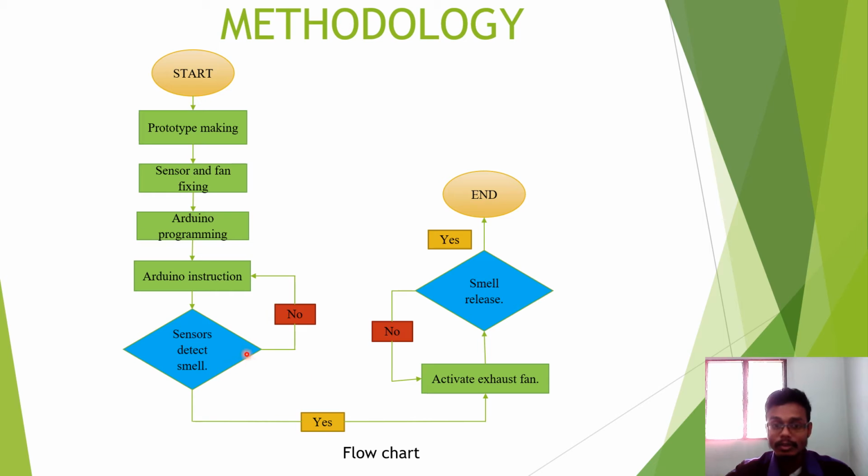If the sensor does not detect smells, it will return to the instruction and keep trying to detect smell. As the exhaust fan is activated, the smell will be released. If the smell is still not released, the exhaust fan will keep on running, and as the smell releases, the system will end.